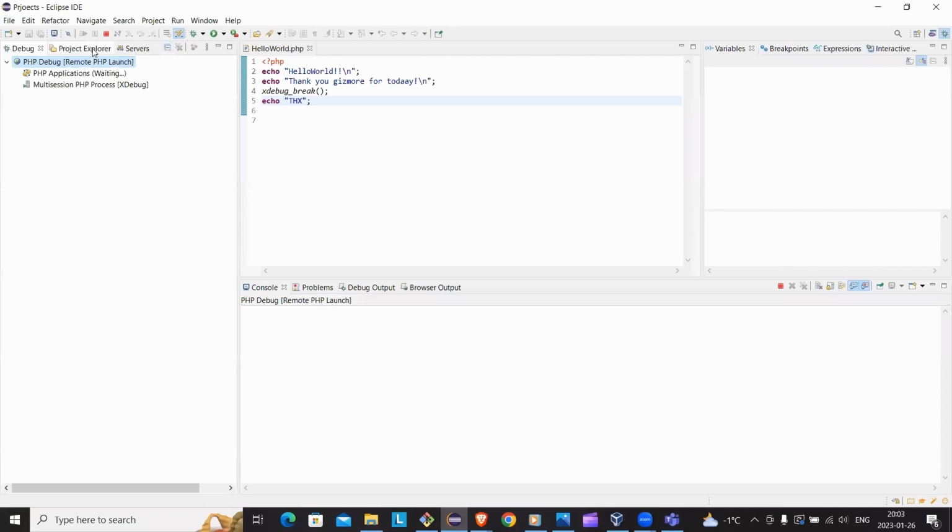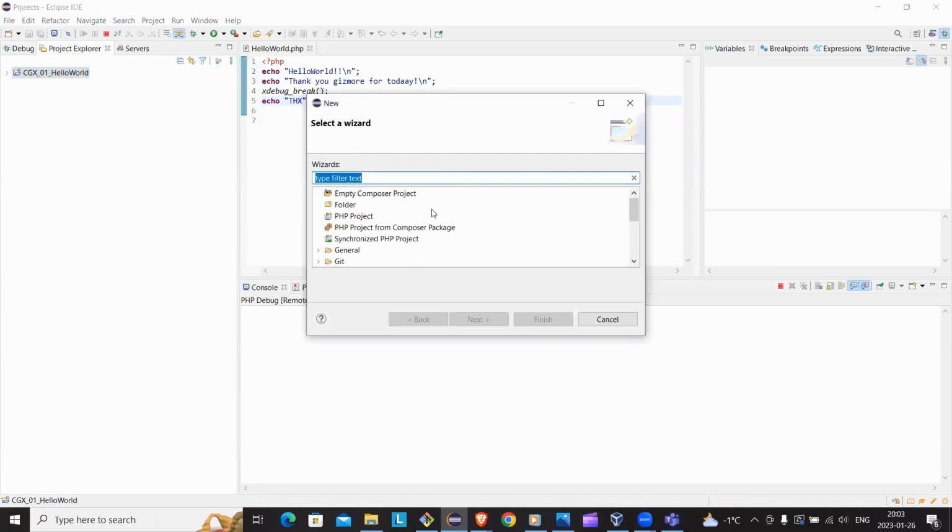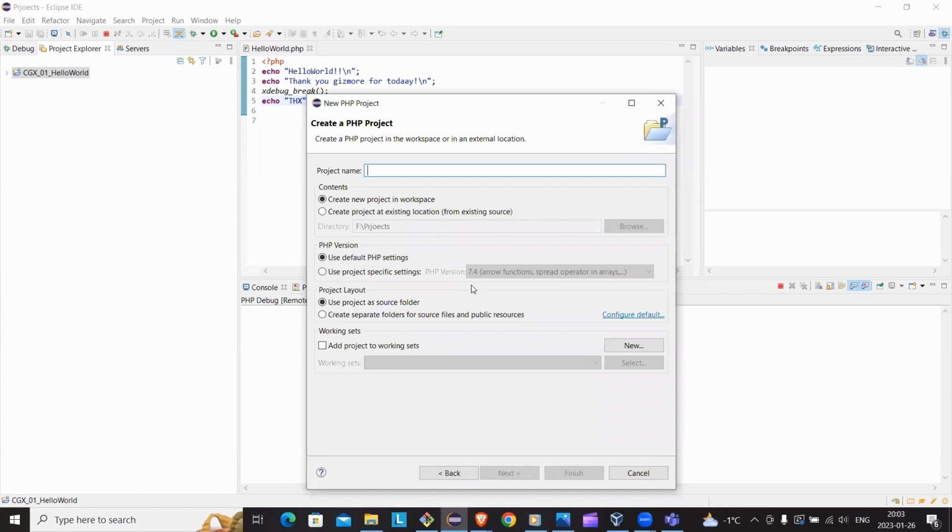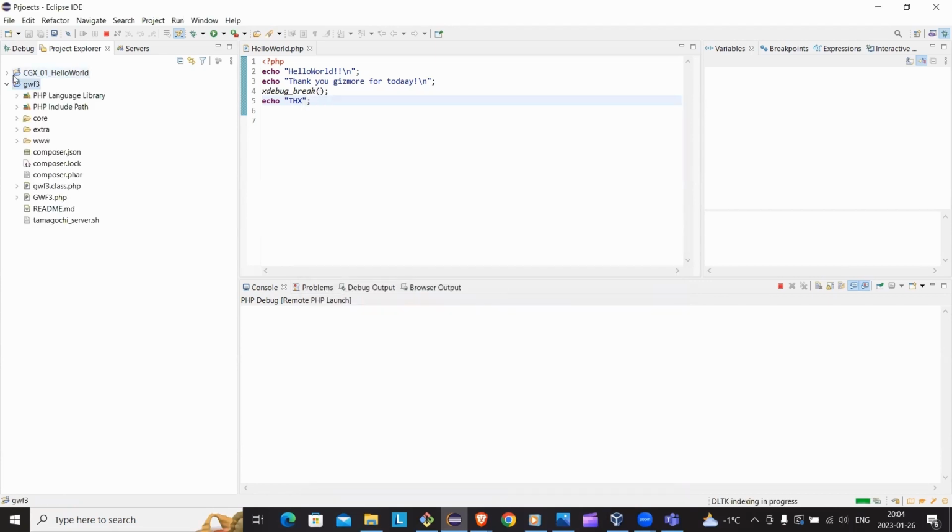You make a file, new, other, PHP project, and now you type the folder name. gwf3 is the folder name. We can rename it if you want, but gwf3 is a folder on your file system. You take this, use gwf3. It's fine. So you select import, create new project contents, create new project in the top. This is important. Yes, create new project is already selected. And now it warns you at the bottom, external location already exists, but it's fine. Click finish. And that's all we need.